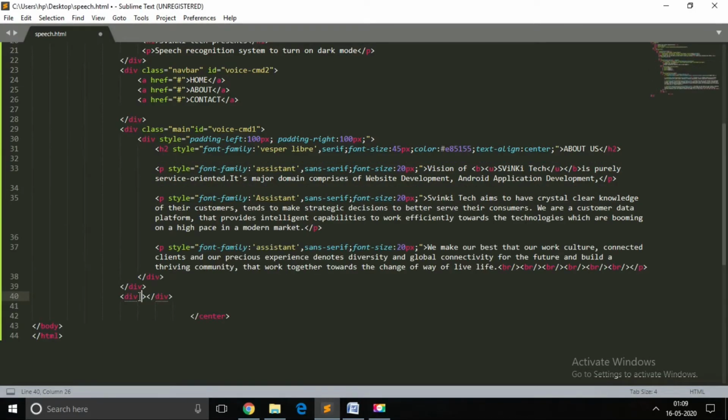Now we are going to make one more div. Inside this let's place id equals voicecmd3, class equals footer.